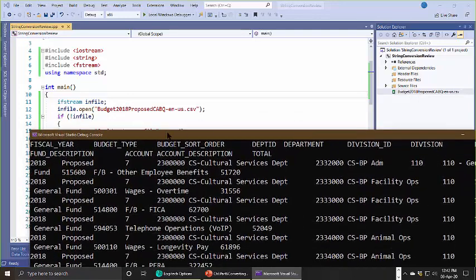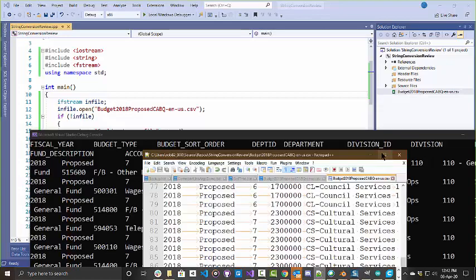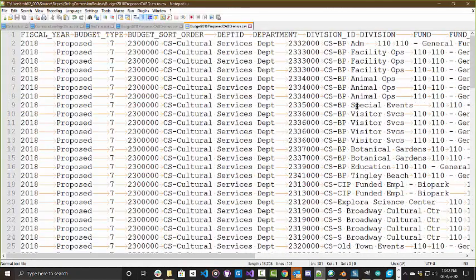So what I have to do is, first of all, I've got this header line here. If I look at the original file, I want to consume this header line and I don't want to show it.